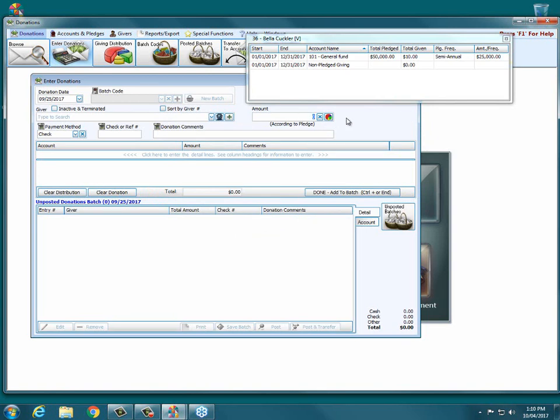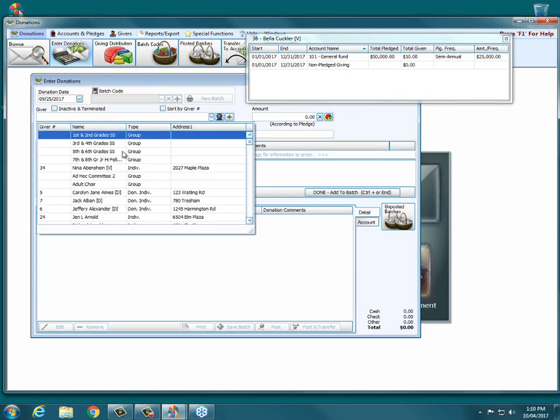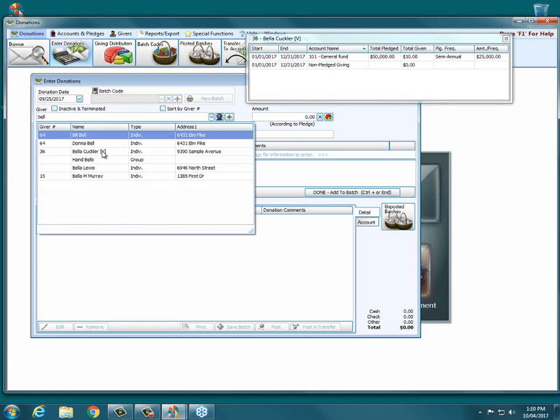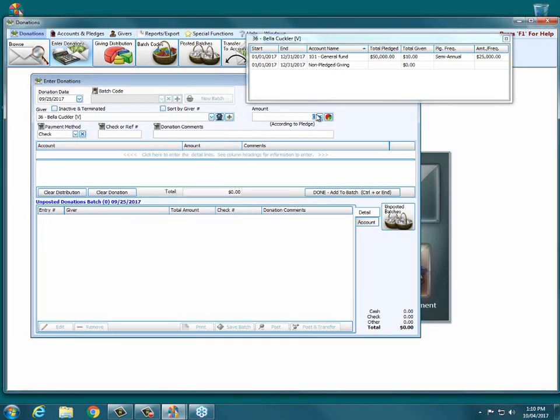And then moving to the amount field here on the right, that's just the total amount of their donations. So let me just put 250.